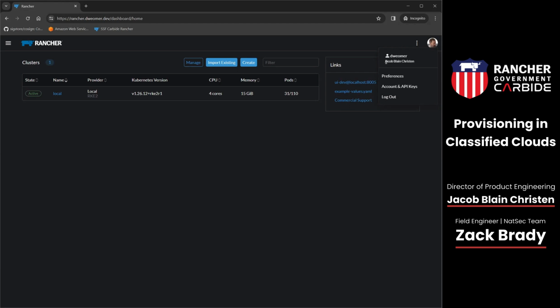Today we'll be demonstrating Rancher Government Carbide's ability to create, provision, and deploy clusters in the classified cloud regions. Rancher Government and Jacob have been working to enhance Rancher's capability by enabling provisioning in the classified cloud regions, representing full feature parity with Rancher when deployed in the commercial cloud regions. We're here today to show off the progress, and I will hand it over to Jacob to do that for us.